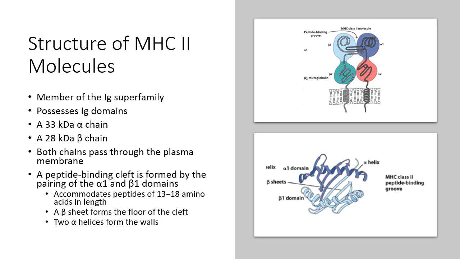If I go back for a second, I can show you that. However, since I'm actually recording today, I can't go back. It won't let me. That's nice. Okay. So the beta-2 microglobulin, if you go back when you look over this later, that one was not anchored in the cell membrane. It was just floating and associated with the alpha subunits.